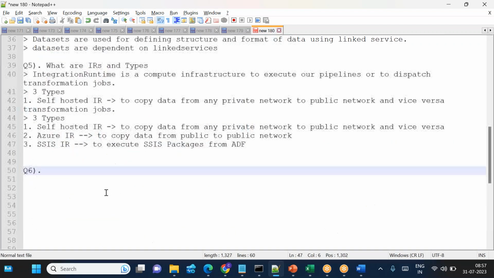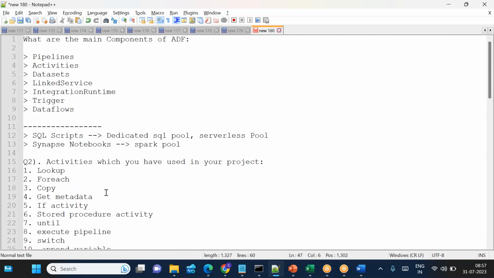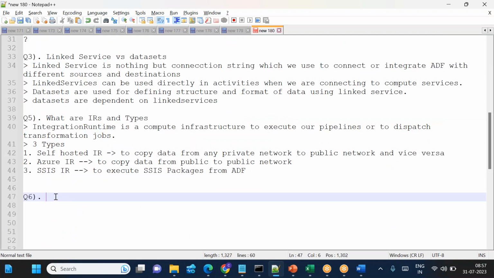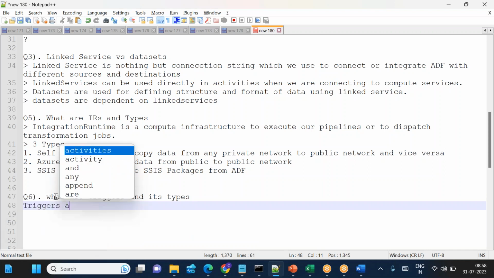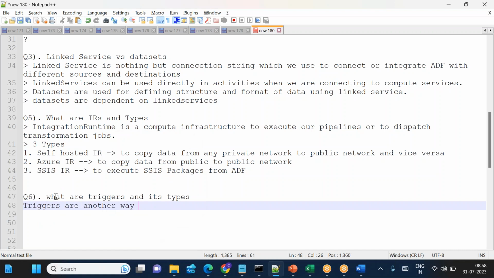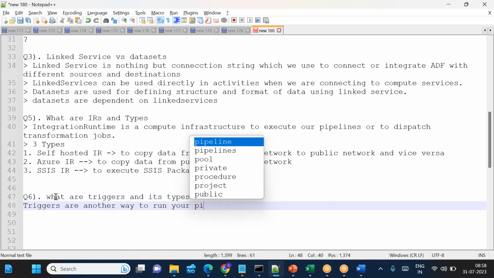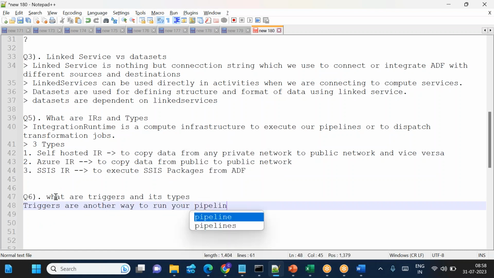So we completed IRs, right? Next, triggers. What are triggers and its types? Triggers are another way to run your pipelines in an automated way.